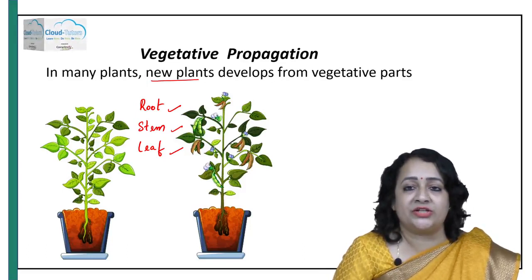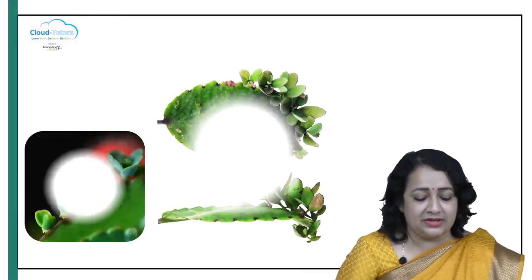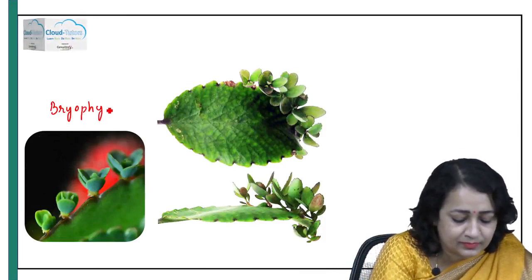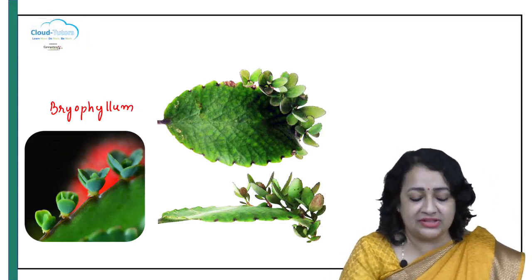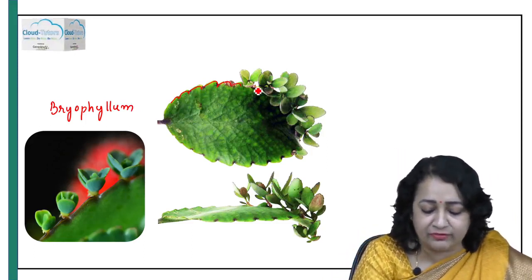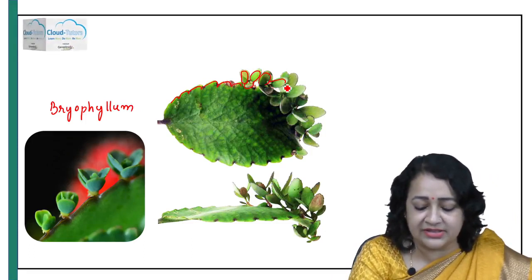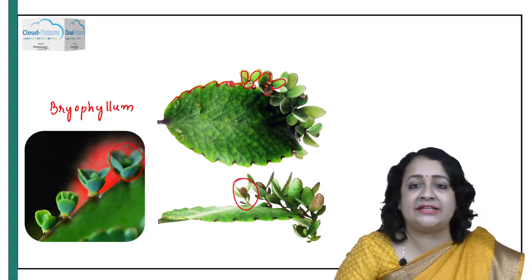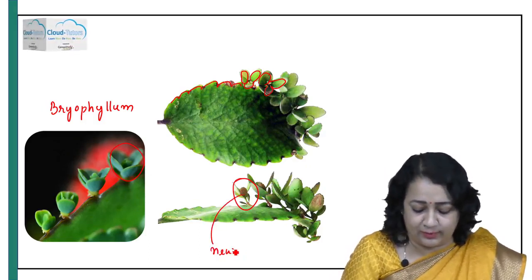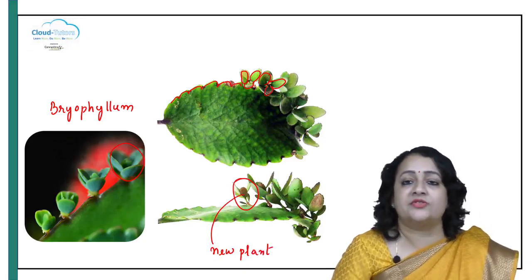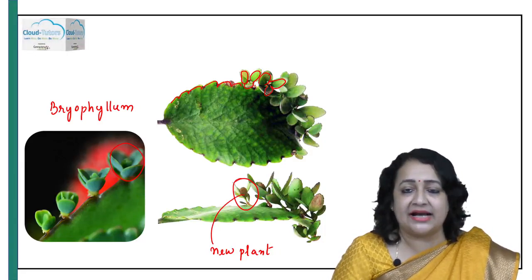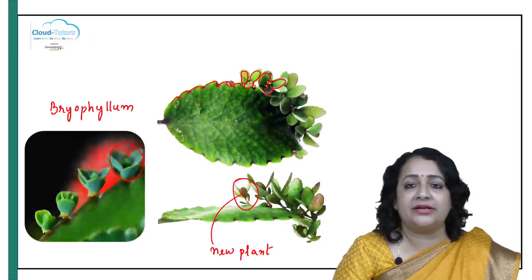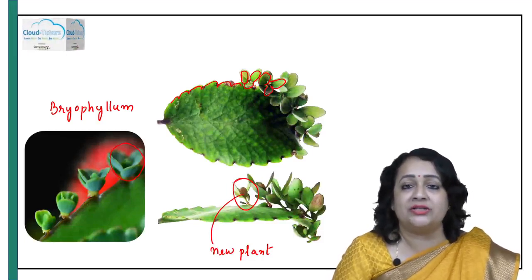So let's see how by vegetative propagation different plants propagate. So here I have the bryophyllum. In case of bryophyllum, if you see the leaf margin, so this is the leaf margin. So here in the leaf margin you can see that there are buds. These are called as the leaf buds, which are present in the margin of the leaf. So what will happen when these buds get detached from the leaf, these buds will develop into new plant. So in case of bryophyllum, the leaf margin will hold leaf buds, and these buds, when they get detached from the leaf, they develop into new plants. So here in case of bryophyllum, the vegetative propagation is through the leaf buds.